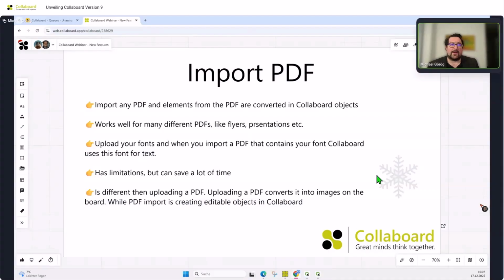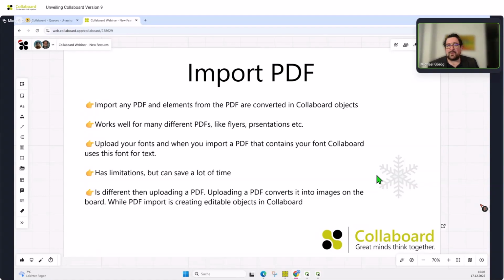So this works very well for flyers, for presentations, for example. So you can just import this content into Collaboard. And imagine now you have a corporate PowerPoint presentation where you also use a specific font. You export this as a PDF and you import it to Collaboard.